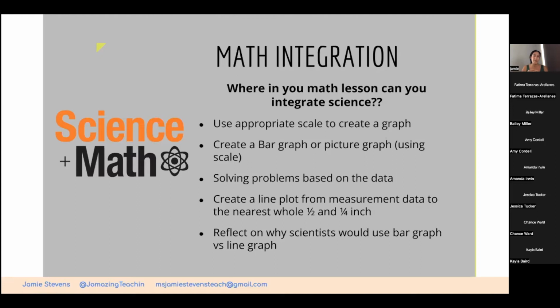So one thing you might consider, if you have the time, is a double lesson, a math and science lesson together, if you're able to do those two together, or bring it back later. If you're doing the graphing unit later, you can say, hey, remember we did this in science before?